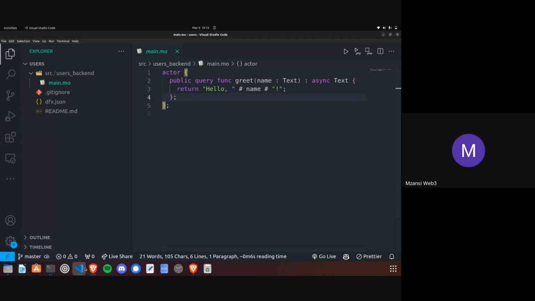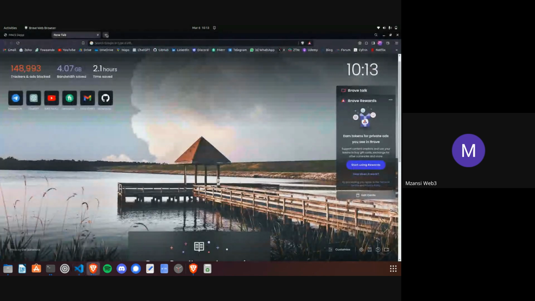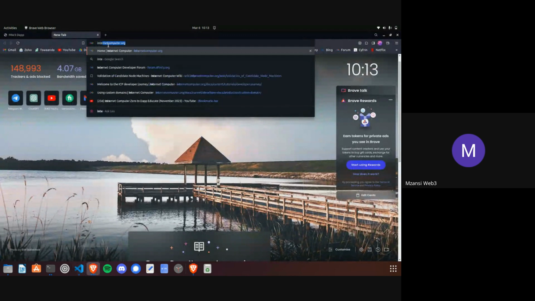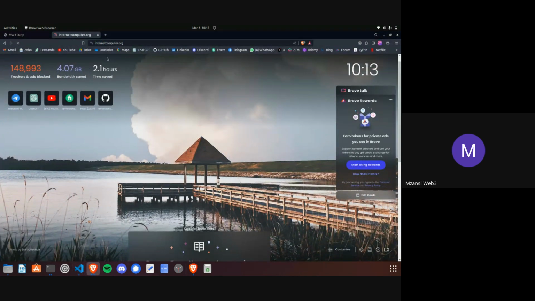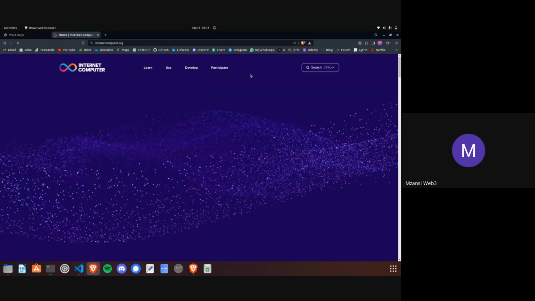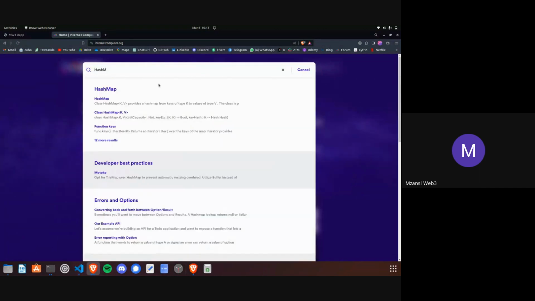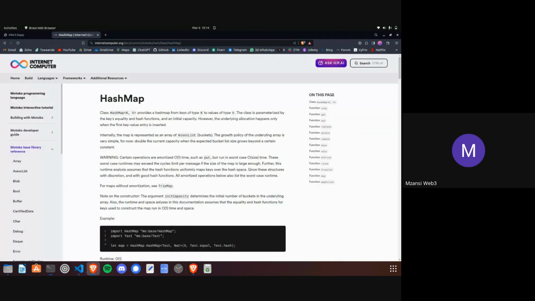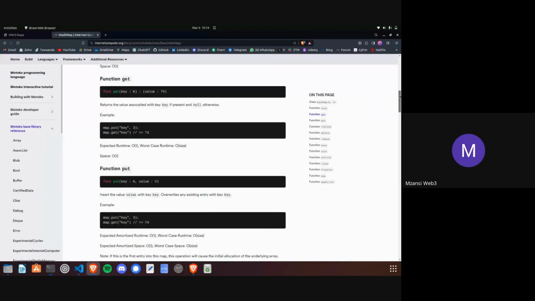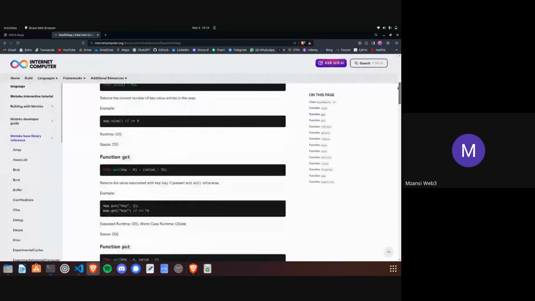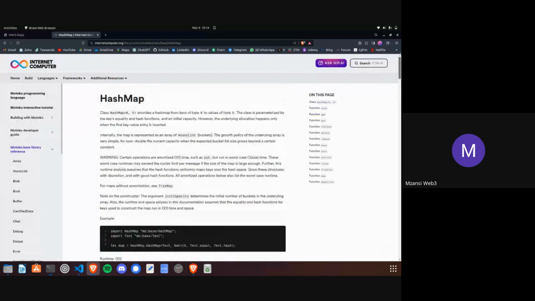So let's look into some documentation for HashMaps and TrieMaps. Go to the Internet Computer website. Let's just say HashMap. That's the type we'll be focusing on today. So yeah, this is a HashMap. I'm sure some of you, if you have programmed before, know what this is.